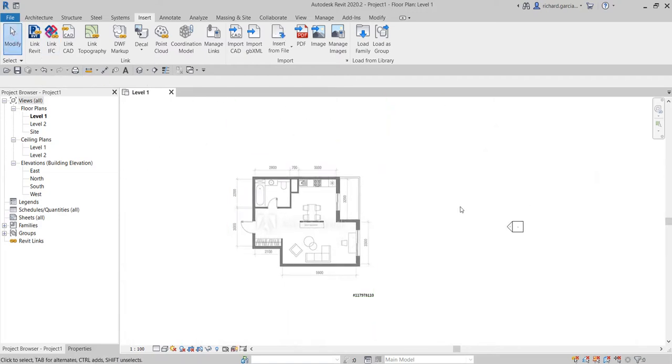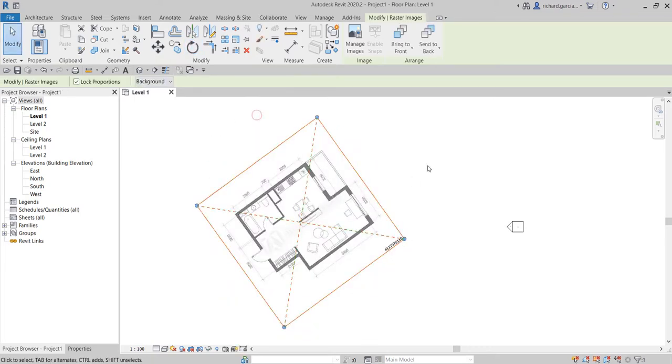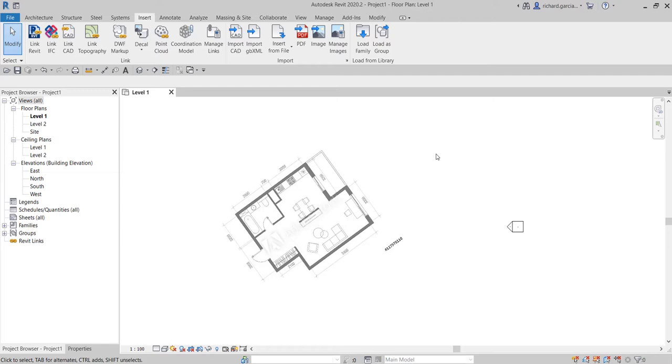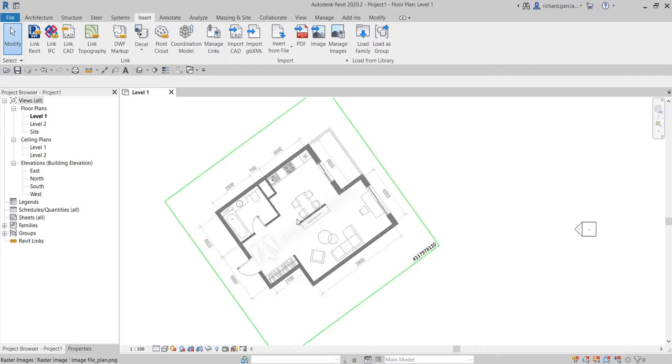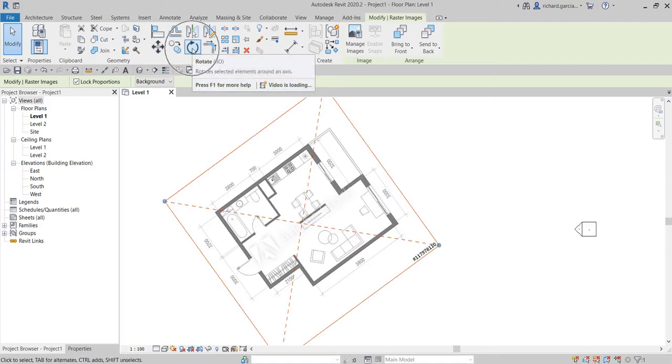First of all, when you import your image, there are some instances where your image is not rotated correctly. There are some instances that when you put it, it looks something like this, not rotated properly. It just so happened that the image I have inserted is placed correctly. But just in case you have an image not rotated properly, you can rotate it. You just need to click your image and then go to Rotate here. There's an option, Rotate.